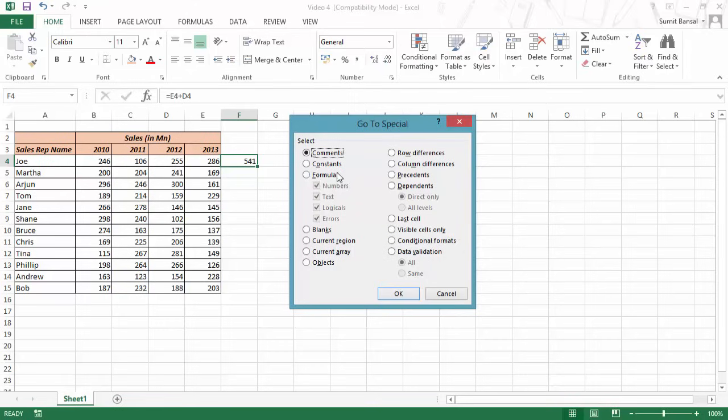I will show you how to insert comments and then you can select comments through it. I have not yet covered data validation, so I would not show you here, but you can also select all those cells which have data validation, all kind of data validation, or only similar kind of data validation. And you can also select all those cells which have conditional formatting applied to it. We would cover conditional formatting later in this video course.